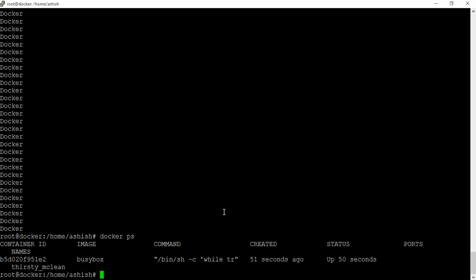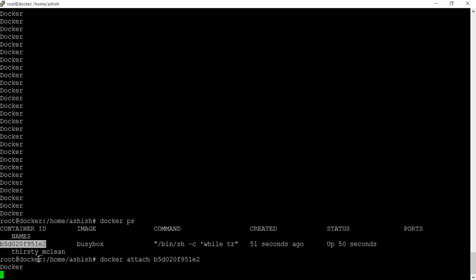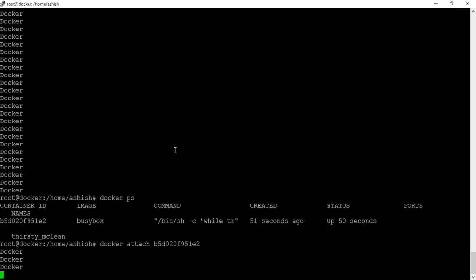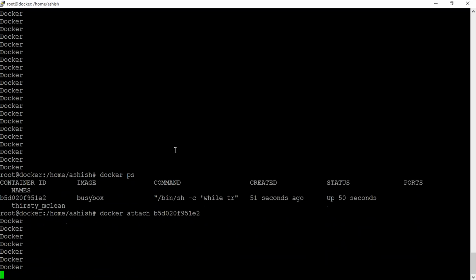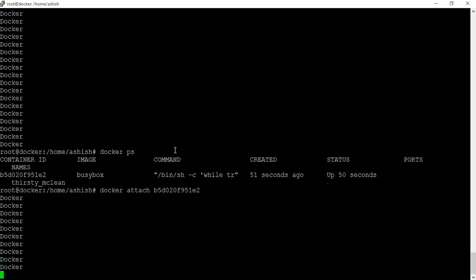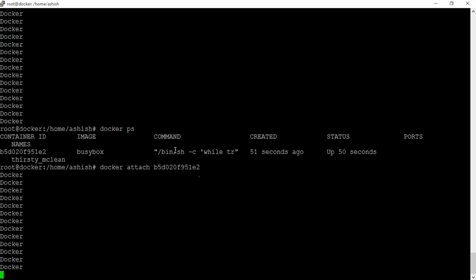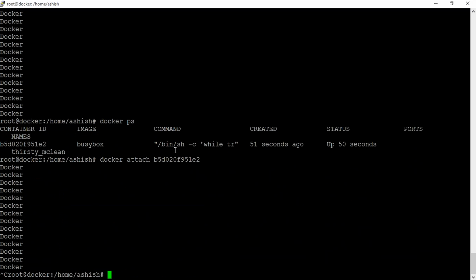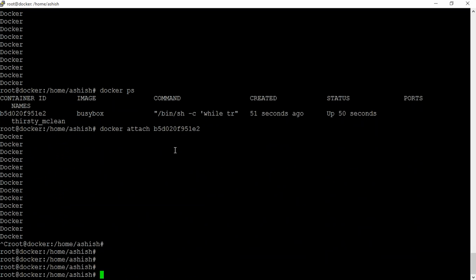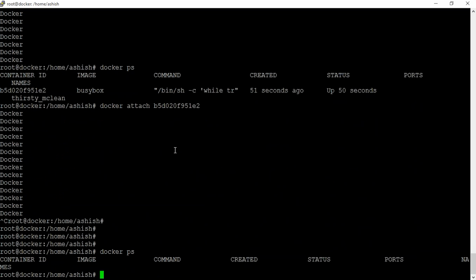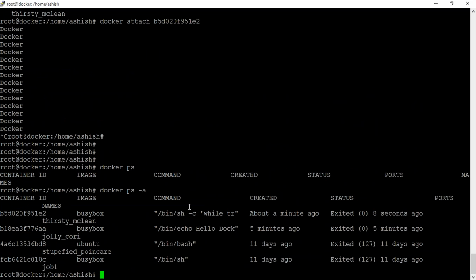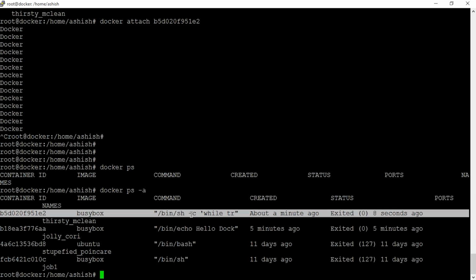For maybe any reason I want to attach back to that container, how do I do that? I would say Docker attach. Docker attach to what? Docker attach to a container ID. And now I am linked to the console of that particular container. So if you see the output, it is just like I am directly inside that container right now. So if I kill it, I'm out. The process terminated, the container terminated. If you type in Docker ps again, you wouldn't find anything. Docker ps -a would give you a list that this was the command which was executed, and it terminated about 8 seconds ago.